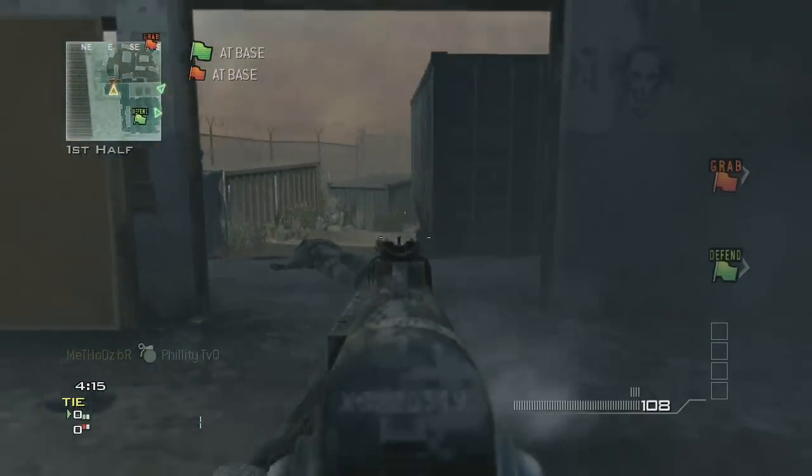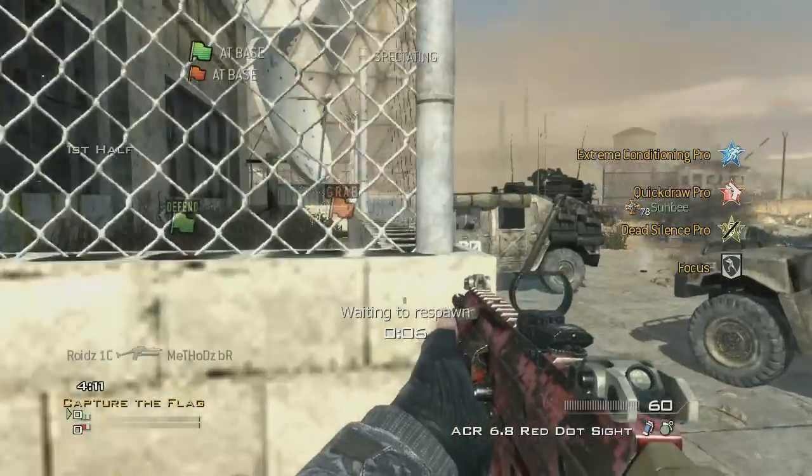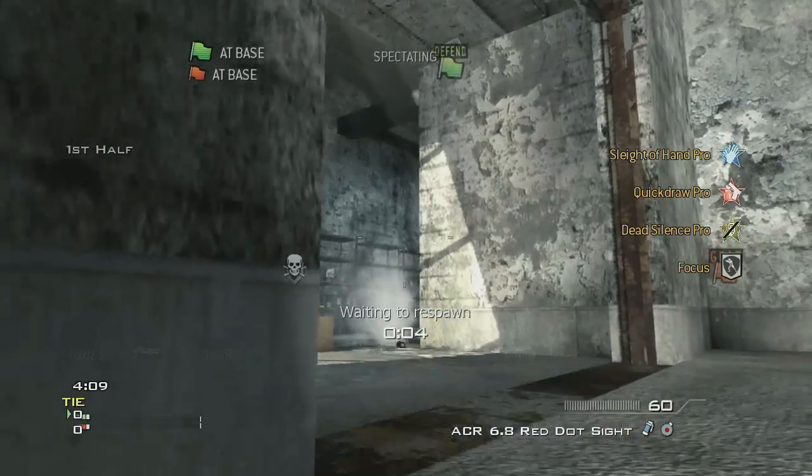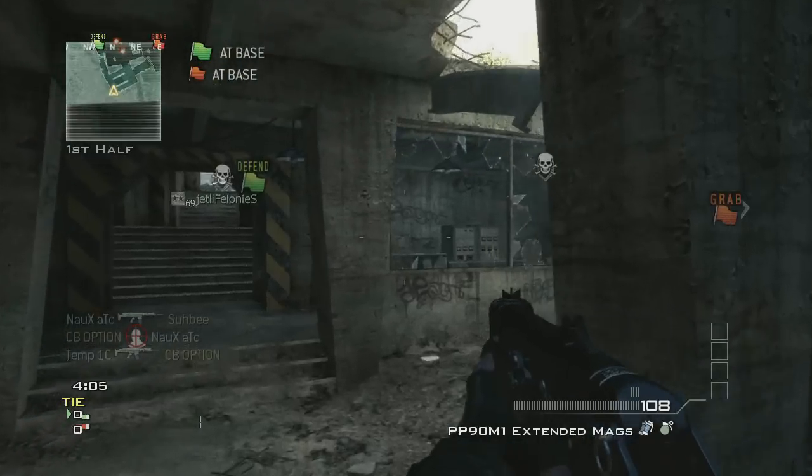So you see Method's doing a good job taking control of long haul. Now his whole team, there's a guy in the middle, and then there's two guys inside the base. That one guy's kind of straying out to the front. He needs to make sure that he's holding down the long haul a little bit better there, as he went out and died.